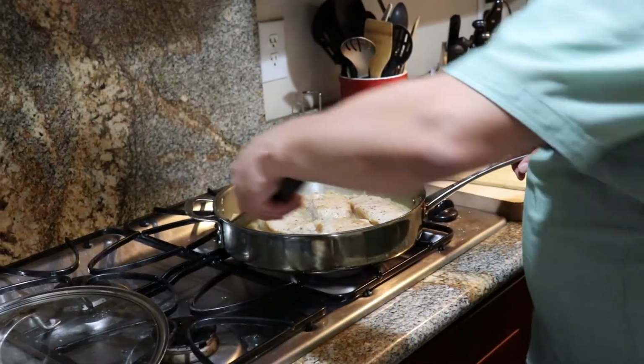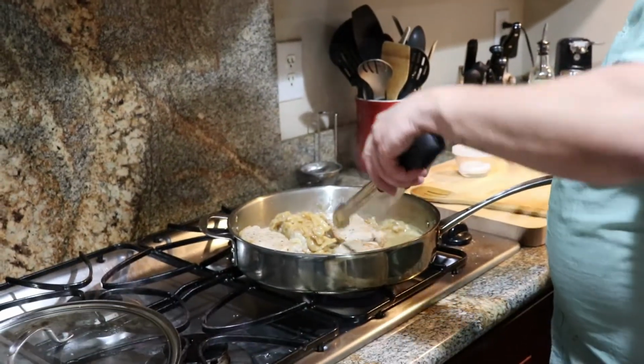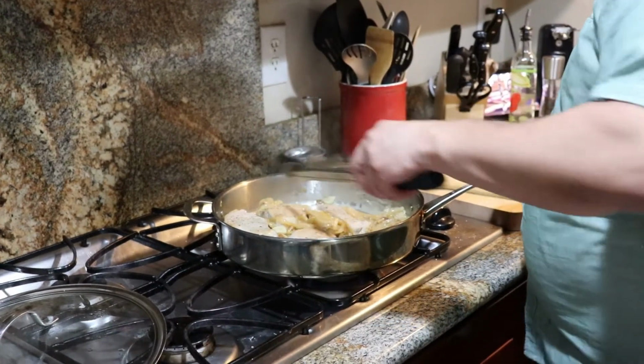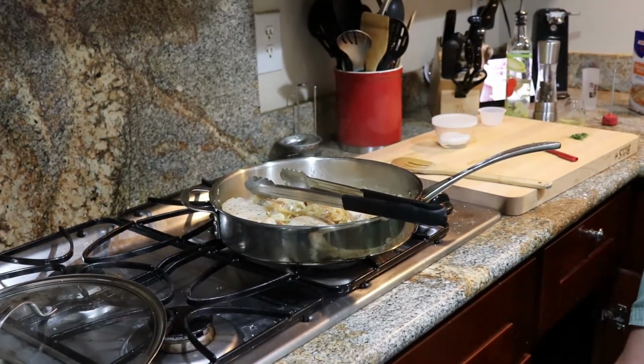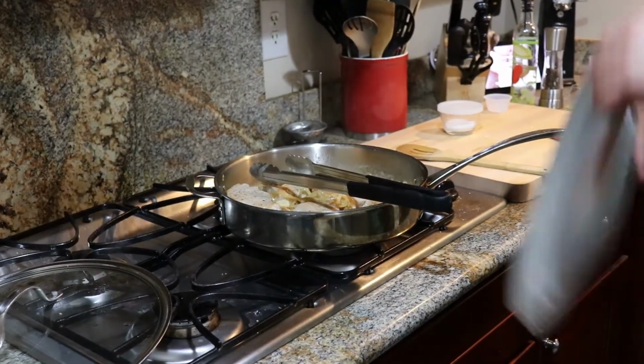145 is the target. 150 is a little more done, but it's still going to be soft and juicy. So we're going to move these to a plate, which I forgot to get out. There we go.